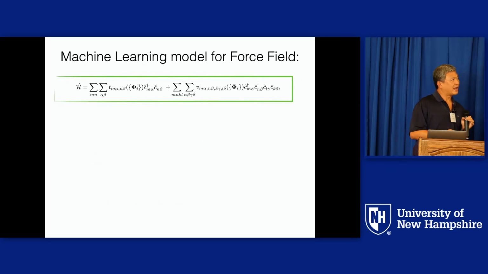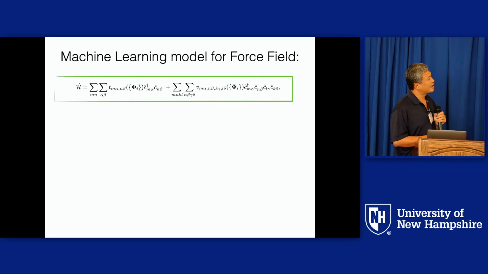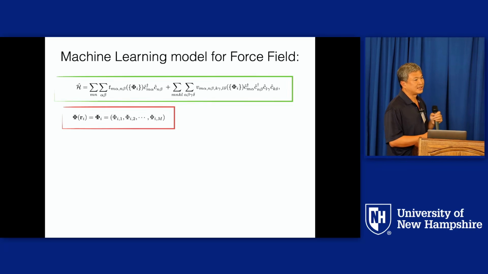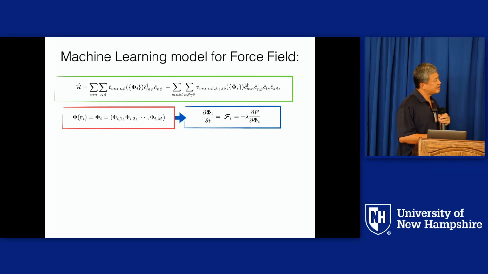Right. So a general architecture for the machine learning force field model is like this. We want to study this lattice Hamiltonian. You have electrons hopping on the lattice, and you can also have interactions. And these coefficients depend on a set of classical variables, which we call phi. There could be multiple components, and they also need to obey some internal symmetry group. And there's a classical equation of motion for these classical variables. For example, here we just consider the simplest model A dynamics. So the time derivative of the classical fields is given by the force, which is just proportional to the derivative of the energy.